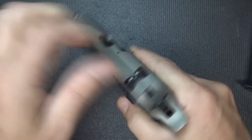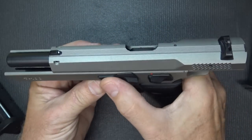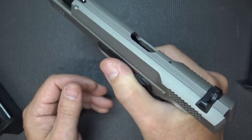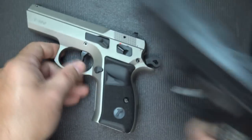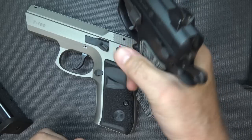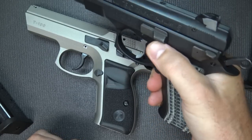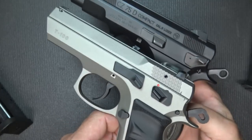off. And we have our slide release, which we're going to bring back, and we're going to engage it. Right here, it's nice, good, ample slide release. The one thing about this is you can actually hit it without changing your grip. With the standard CZ, it's a little smaller and a little bit closer to the frame, and you don't actually touch the slide release. So this is just a little bit of an advantage, and you can see that it is just a little bit longer.